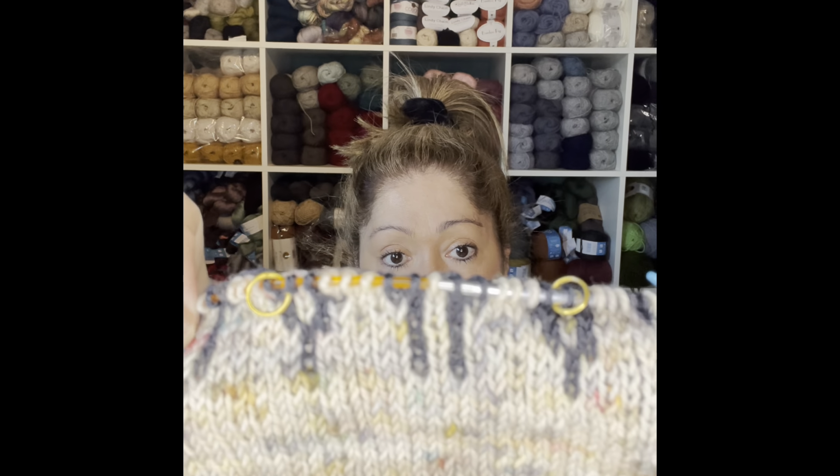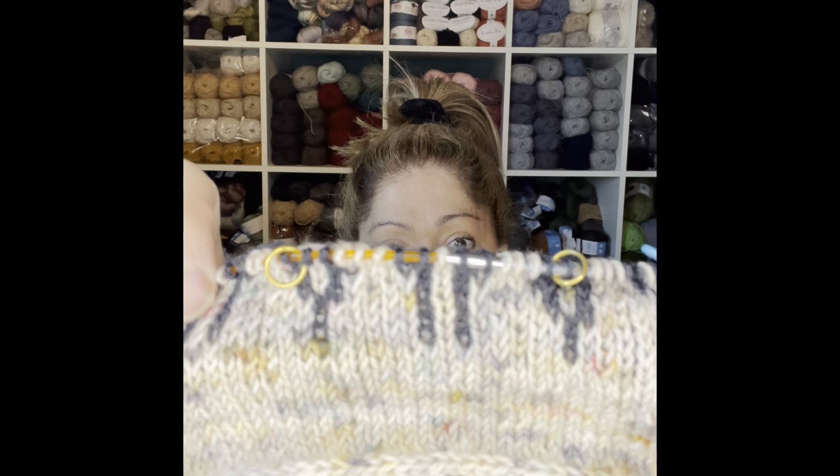So I don't think people will really be able to see if I cut the pattern off a little bit. I don't know. We'll see. This is my first color work sweater. And here is a close-up of the yarn. This yarn, the speckled, is Bookshop. It's made by Flower Garden, and I found that on Etsy.